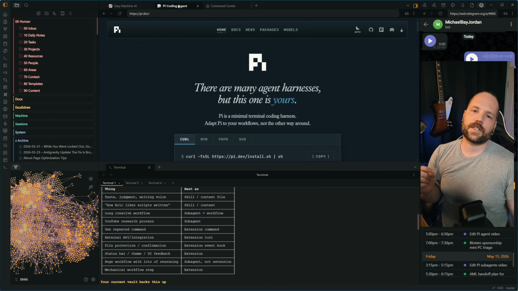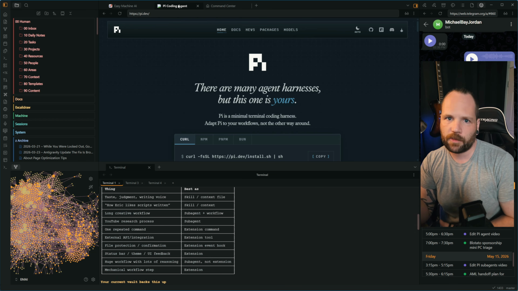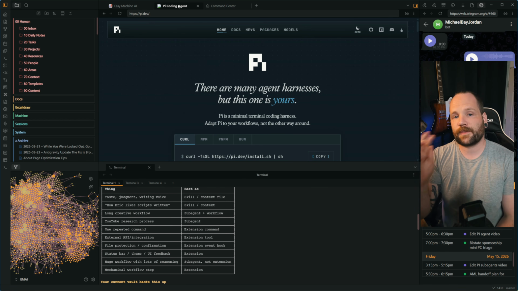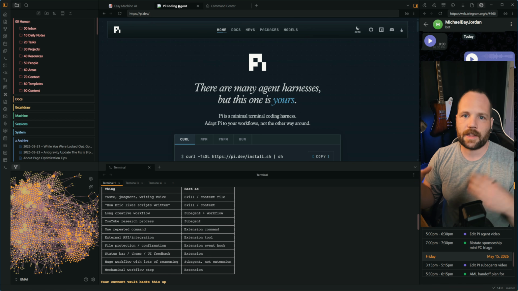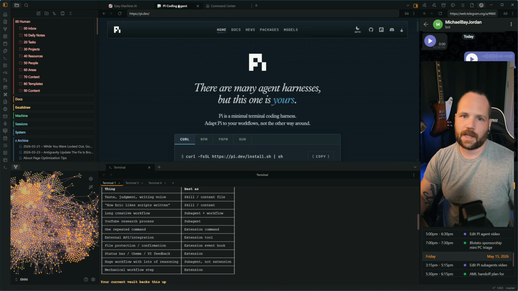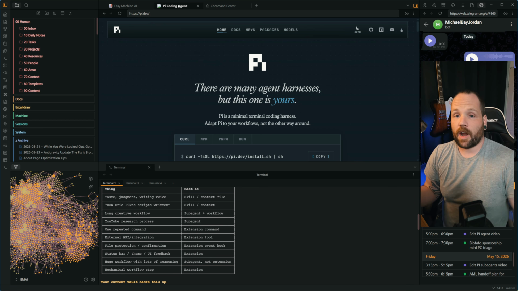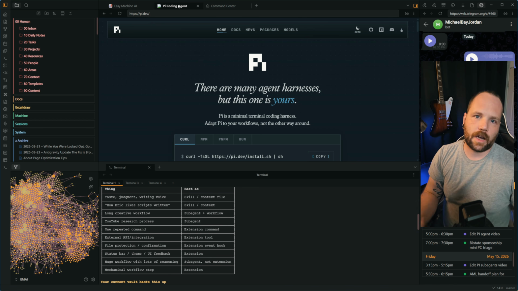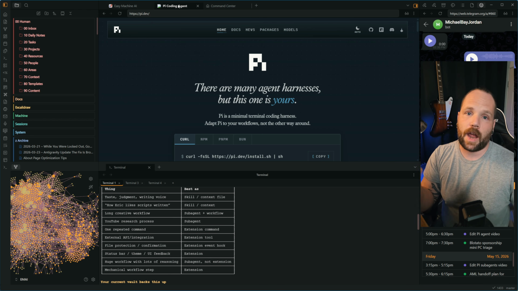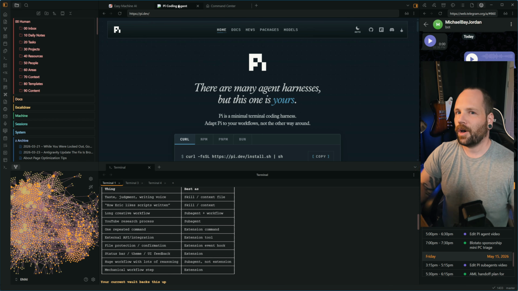Pi is an agent harness just like Claude Code and Codex, right? Except it comes very, very minimal out of the box. Whereas Claude Code has all these features and extensions and tools and stuff like that that they add. All of that comes with system prompt bloat. So I moved over to Pi to get rid of all that, right? Pi doesn't come with any of that, but it's really extensible. So you can add things to this agent as you move along, which is great, right? It becomes really efficient, really cost effective, and you wind up getting better outputs, except when you start adding things a lot, you know what I mean?